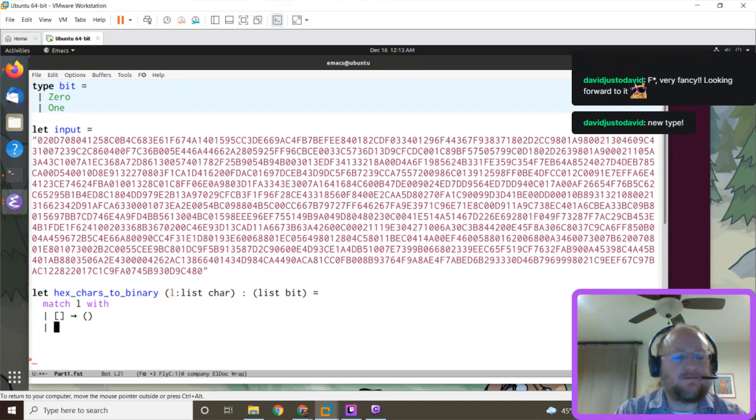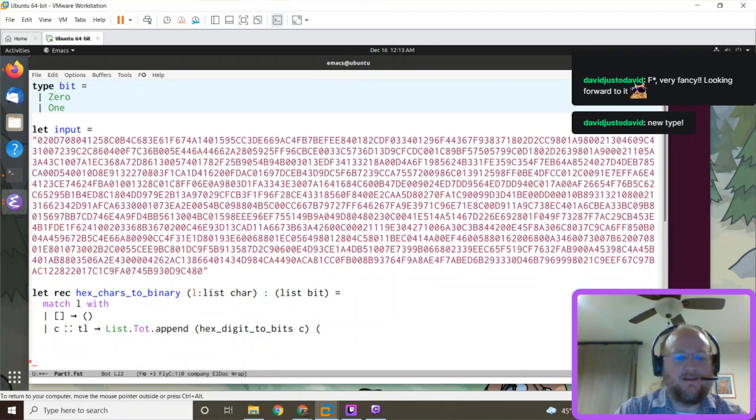Otherwise, we append that first character with, we need to mark this as recursive, binary of the tail.